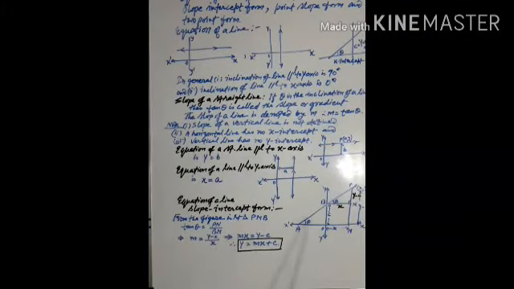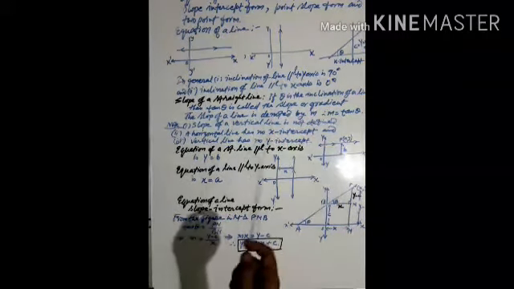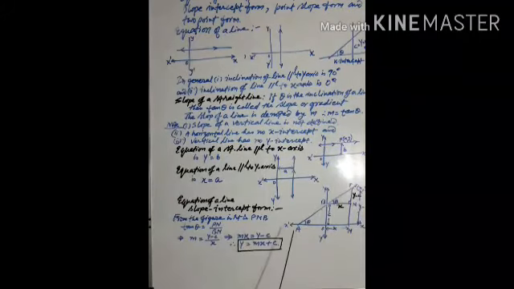In right angle triangle PNB you got tan theta. If you have studied trigonometry, in a right angle triangle, if it is theta, then this is perpendicular, this is base. So tan theta equal to PN by BN, and tan theta is the slope, as you have learned right now. Slope is denoted by m, so tan theta is m, and PN is y minus C and BN is x.